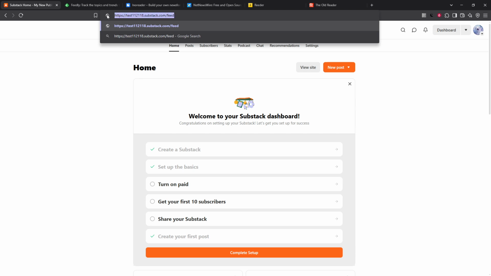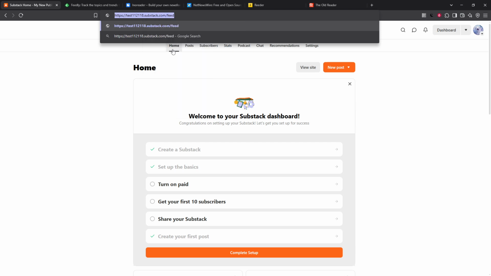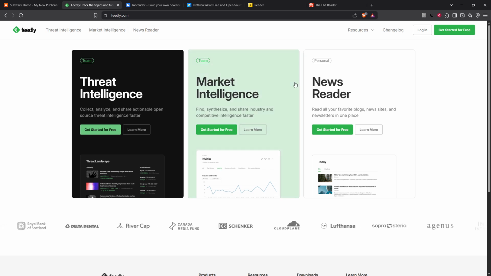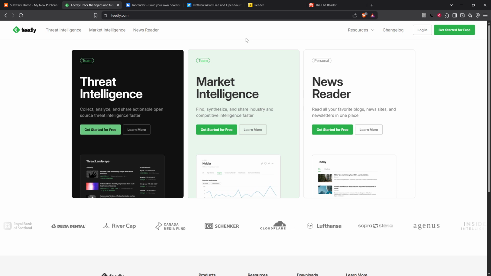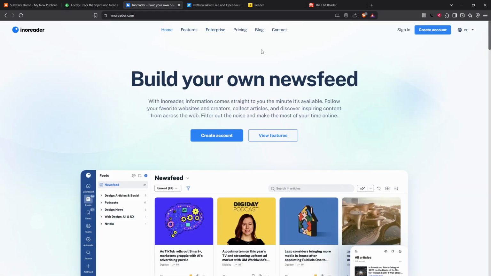Speaking of RSS readers, there are quite a few excellent options available out there, each offering unique features to enhance your reading experience. You might choose a popular reader like Feedly, which offers a comprehensive suite of tools for organizing and customizing your feeds. Feedly allows you to categorize your subscriptions, track updates, and even integrate with various sharing and productivity apps. Alternatively, there's InnoReader, known for its powerful search capabilities and customization options.